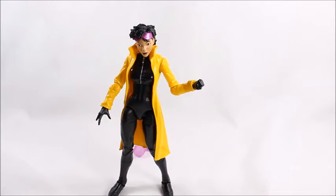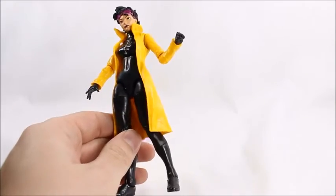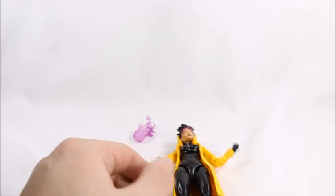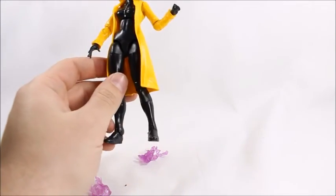Overall, would I recommend this? Not really. It would probably be cheaper just to buy the BAF separately if you really wanted it, because Magneto and Storm definitely fetch a price — Storm fetches about $60 brand new. So it would definitely be cheaper just to buy the Build-A-Figure separately. You're paying too much for not a great figure. Unless you're some kind of completist, it's a definite pass. She's not great — just really plain. The coolest thing about her is the effects that come with her, which I can use on different figures. I really don't think I'll be using much of her in any of my pictures — it's just a really bland design.